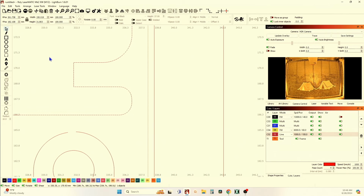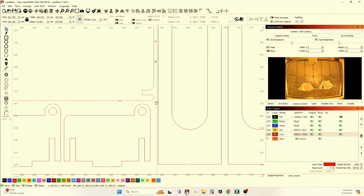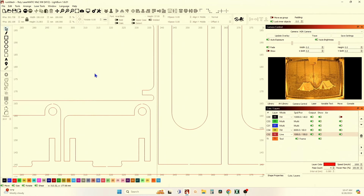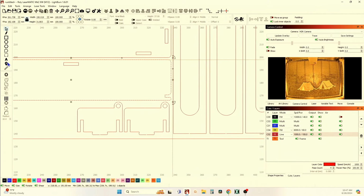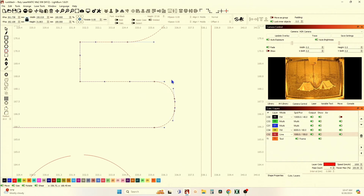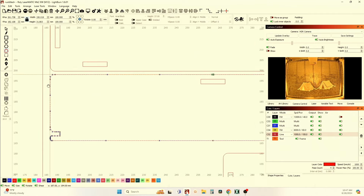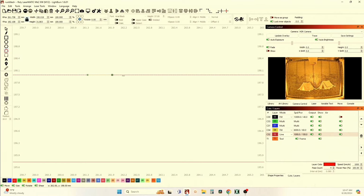Okay. So now that should be a closed shape as well. And don't have that option there. Select that. Edit. Closed path is not grayed out, so it's still not closed. So if I look at that, I should probably still have two or more points of origin. They're not there. Where's the point of origin? Okay, up here. There we go. There's two points of origin. Oh, that's right, because I forgot. I got to connect those. That's a toolpath, dummy. Come on, dummy. Get with the program. So we can close that, grab that, go into node editing, and snap those together.